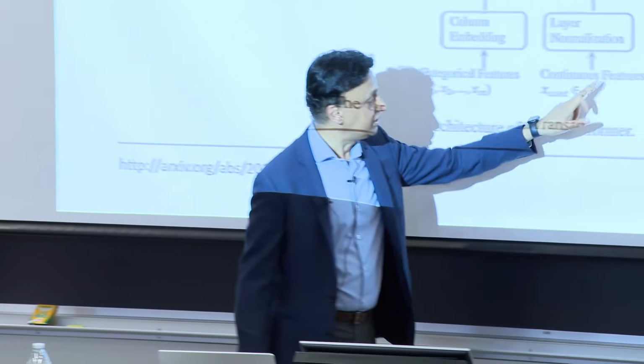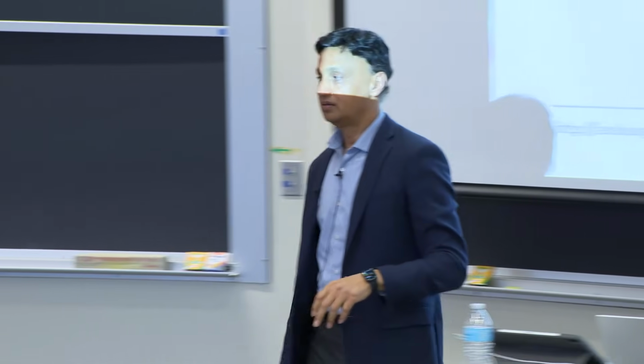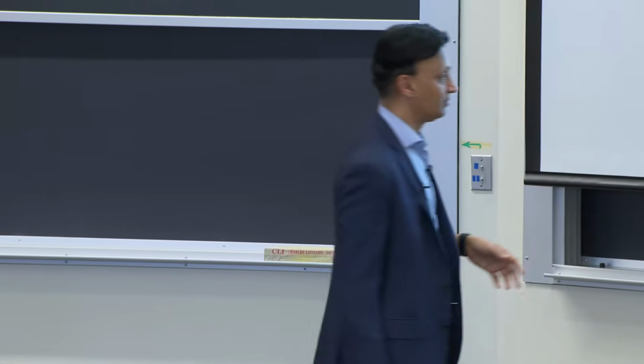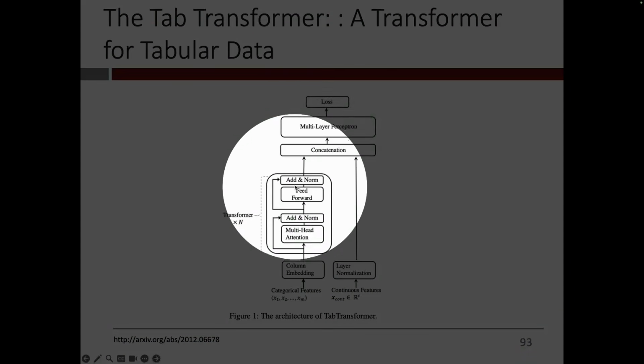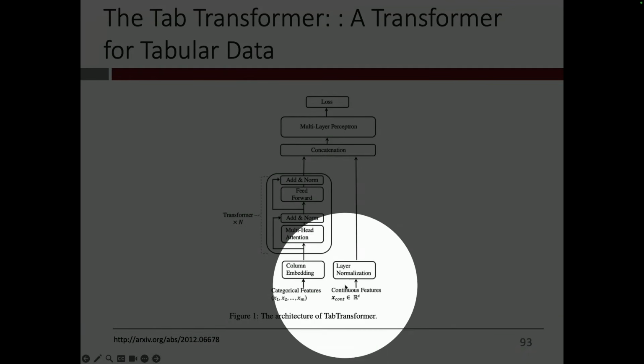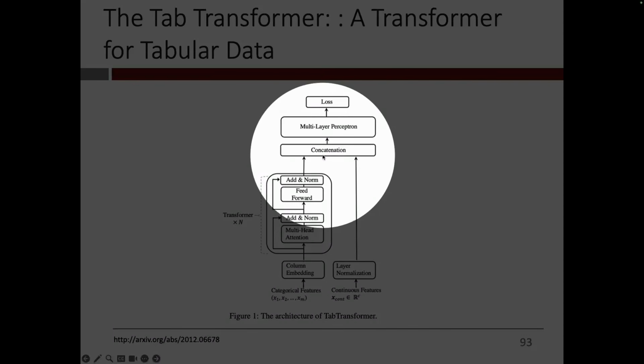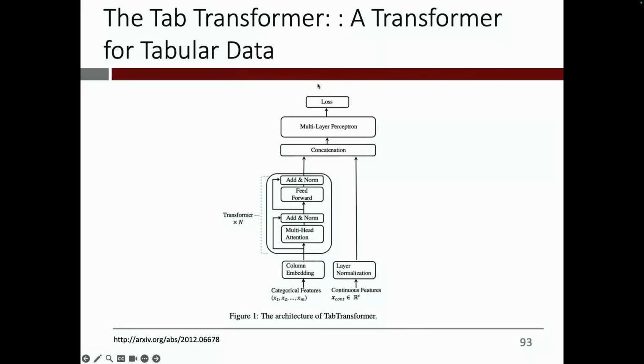And you take all the continuous features, cholesterol and blood pressure and whatnot, to go to the heart disease example, and you just create a vector out of them. It's just a vector, okay? Then you run the embeddings for all the categorical variables through a nice transformer block, and you can see here it's exactly the block we have seen before, no difference. And then at the very end, when it comes out of the transformer, you take all the contextual stuff coming out of the transformer, and you concatenate it with the continuous features. Then you run it through maybe one or more dense layers, and boom, output.